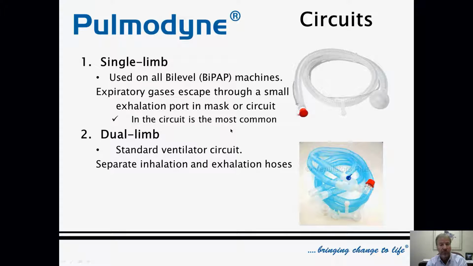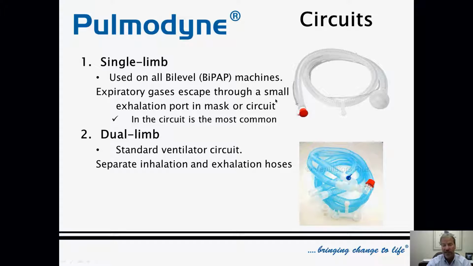There we go. We sell predominantly single limb circuits. A single limb circuit is what is used to connect a CPAP mask to the BiPAP machine or CPAP machine. There are dual limb circuits. Those are more involved primarily in true ventilators, when the patient is being ventilated through an endotracheal tube, for example. So most of the involvement we have with our circuits is single limb. In fact, Pulmodyne doesn't even sell a dual limb circuit. So all of our CPAP masks will work on a single limb.